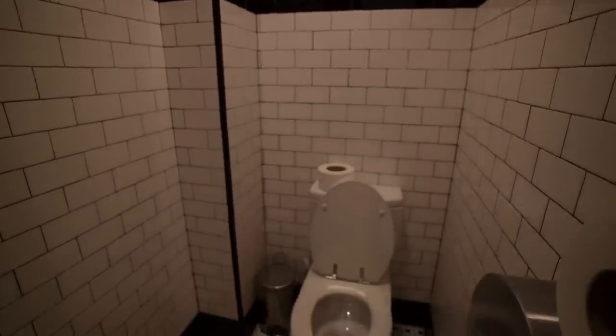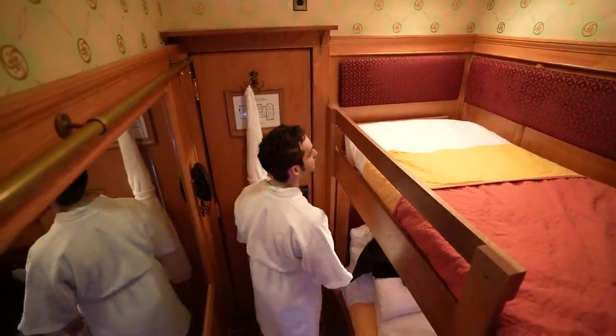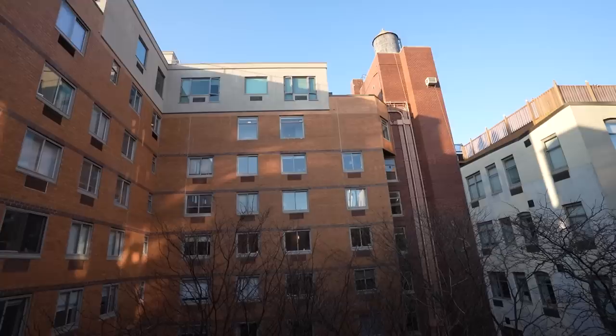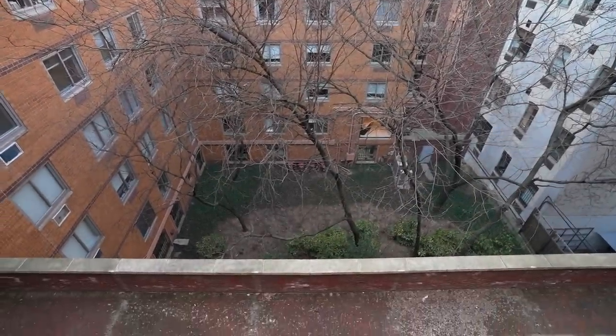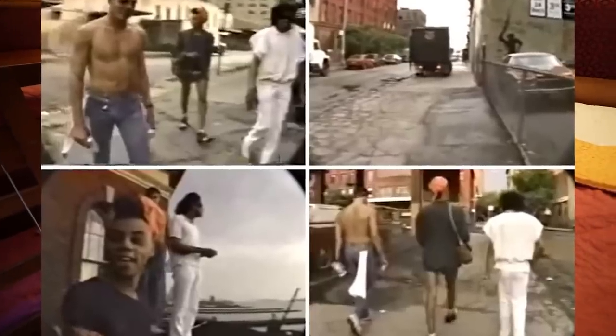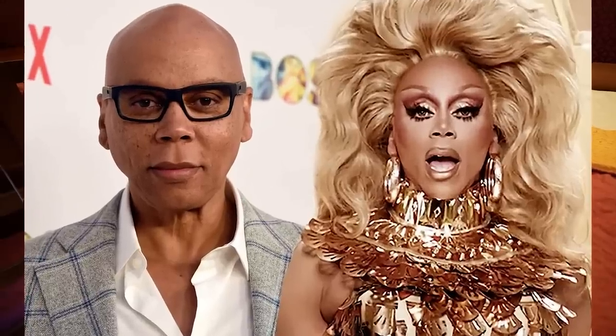I know a communal bathroom is a deal breaker for many people, but if you had to do it in New York, this would probably be the hotel to do it at. The sound is really well barricaded — I barely hear any noise, and in some ways that's more important to me in a New York City hotel than anything else. Looking outside, you're not surrounded by big skyscrapers. At one point this hotel was housing people for as little as $200 a month — starving artist types. RuPaul is one of the most famous people who ever lived here, and there are still people who've lived here for over 30 years.